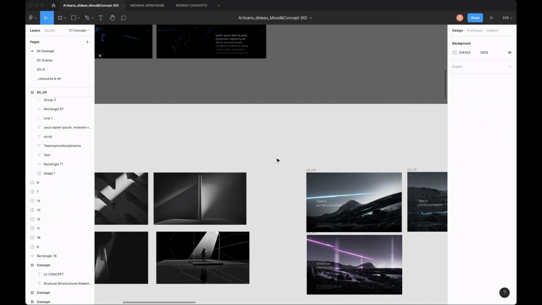Everyone is doing a bit of 3D. So for the concept part, it's okay. We can do some 3D, just to make a little prototype, and to show the client how it works. Then, if we need some heavy stuff, we need to work with a third-party agency or freelancer.